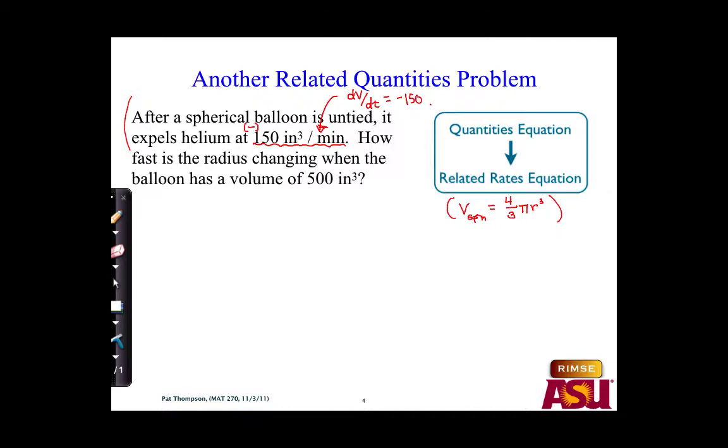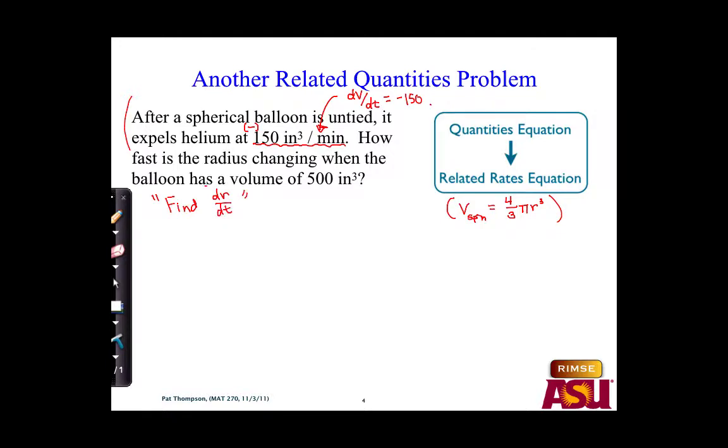The question asks us how fast is the radius changing? And then there's some other information given, but how fast the radius is changing, well, I'd also have that per minute, but the radius would be just naturally, without doing any conversions, inches per minute. It would be shrinking by some number of inches per minute. But this is asking us to find a rate at which the radius is changing. So translating that, we're being asked to find the rate at which the radius changes over time.